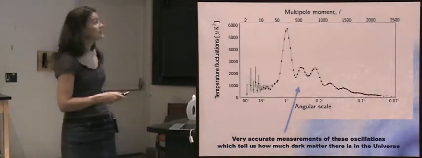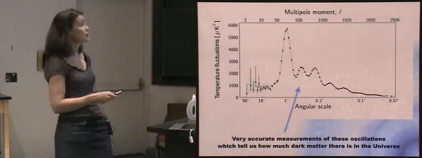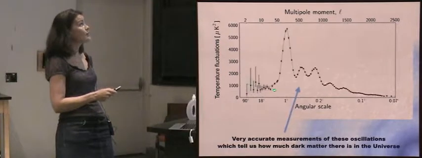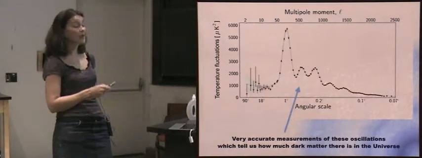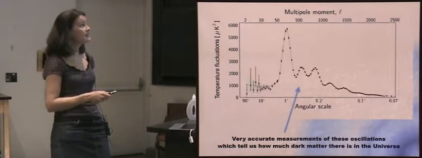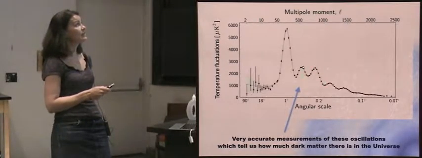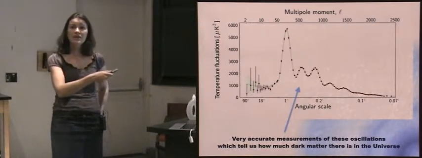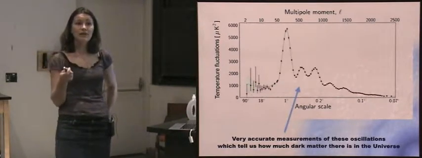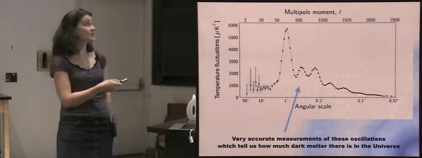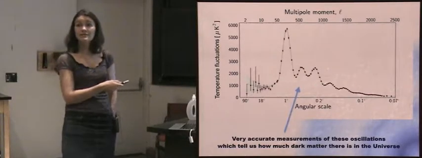So these are just showing us the precision that we're able to measure this spectrum. These red points are data points from the Planck satellite survey, and these are really exquisite measurements. And then in green, the green solid line here, is our theory. And as you saw from the previous movie, any other value for that dark matter component would be wildly discrepant with these measurements.